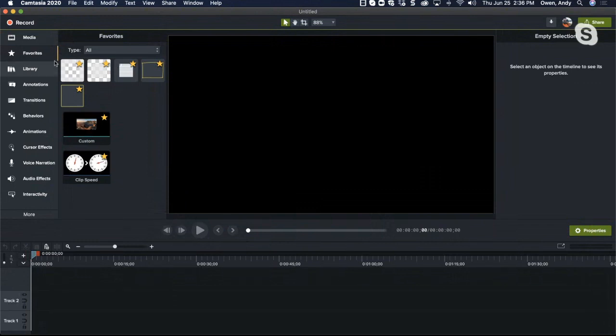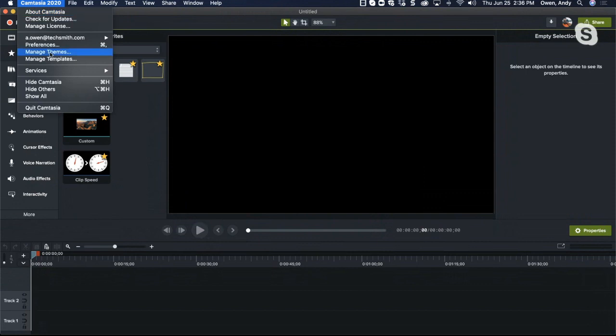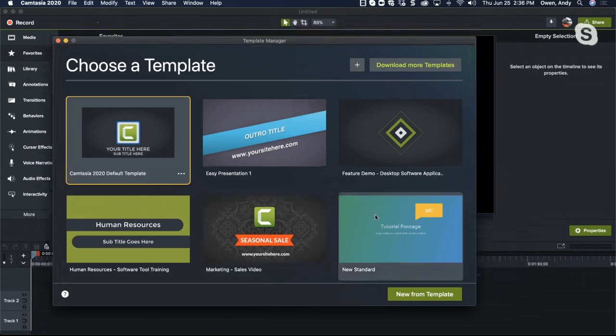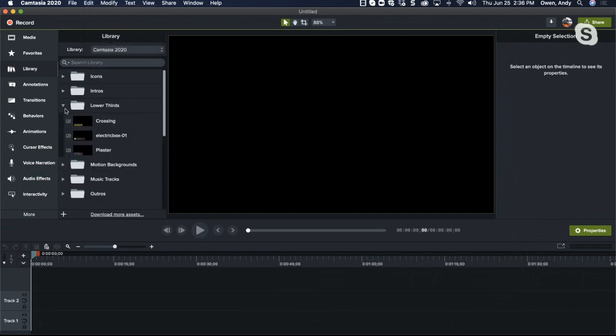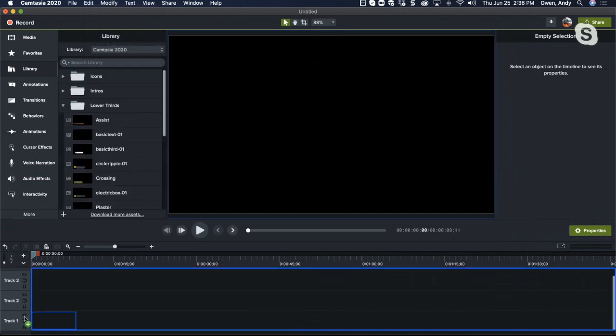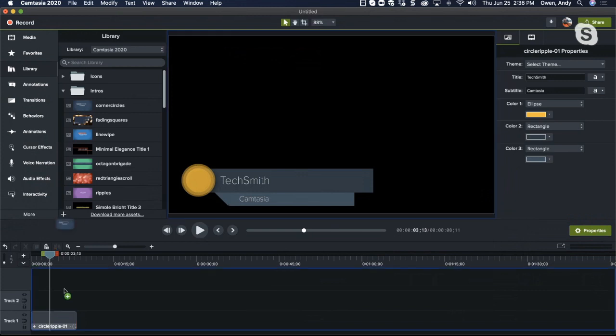But I'm even talking about templates. This is something that is new in Camtasia 2020, and it's great. Now you can use any one of these. They come with a bunch of templates ready to go. But for me, I was creating a lower third. So I went into the library, I'm trying to remember where my library was, and I grabbed a lower third, and it wasn't this one. But basically, the idea is here's my lower third. I've got an intro that I want for this video. I'm just going to grab any intro for this video. Oops, there goes my dock. Go away, dock. I've got my intro for the video.